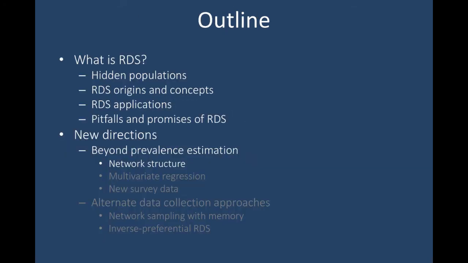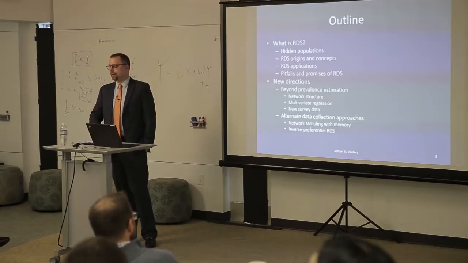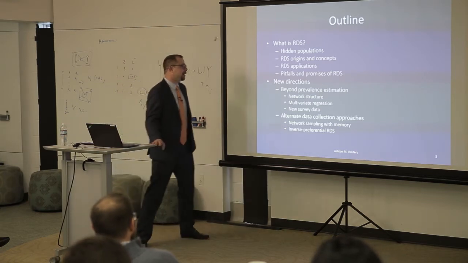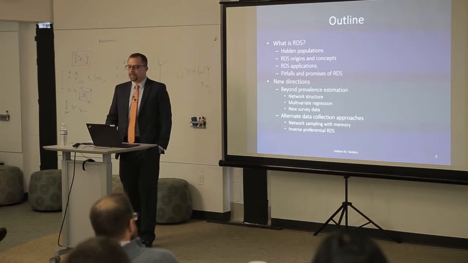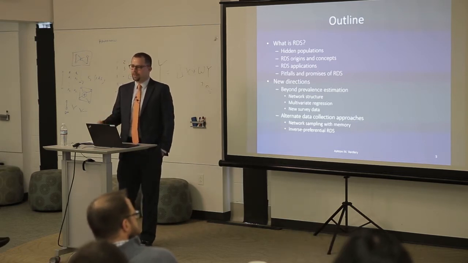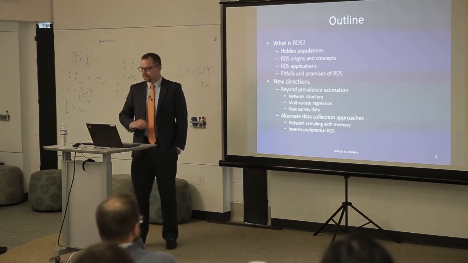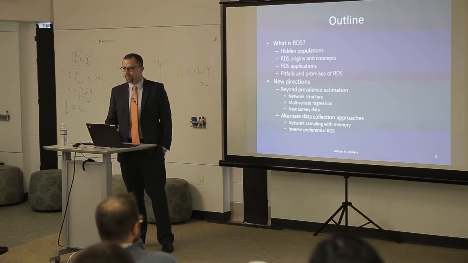My goal is to give an overview of RDS, in particular focusing on the idea of hidden populations, maybe why you'd want to sample them, talking about some of the origins and applications of RDS and how it can actually be used, and then some of the major challenges with it. I also brought a couple hours more worth of slides if anyone wants me to continue, covering new directions including different ways to use RDS to collect more data about network structures and alternate approaches to collecting network data.